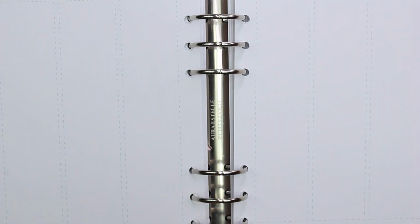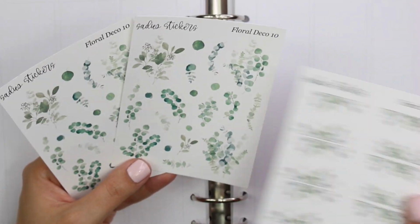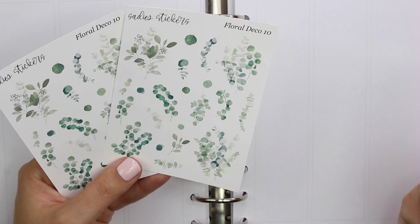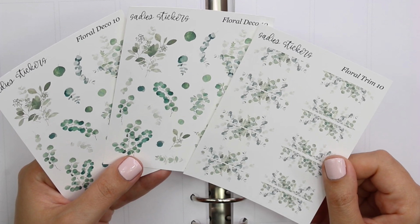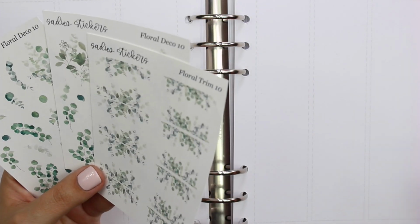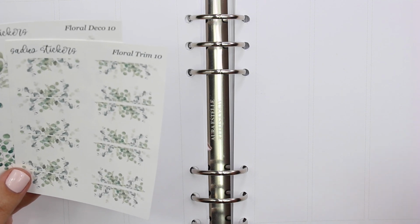And then I also picked up this floral trim and floral deco, just kind of standard eucalyptus. I use a lot of kits that have eucalyptus as part of the bouquets or part of the florals, so I thought this would be a good thing to have just to pull in if I need more greenery. She also sent me the vellum, acetate, I don't know the word. I have no idea of the difference.